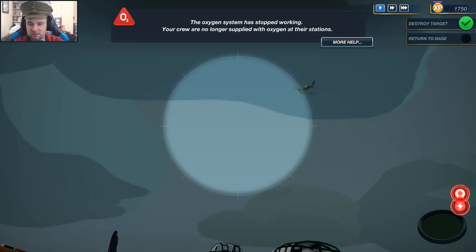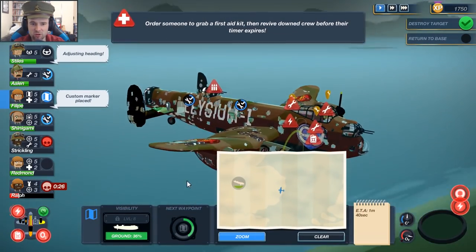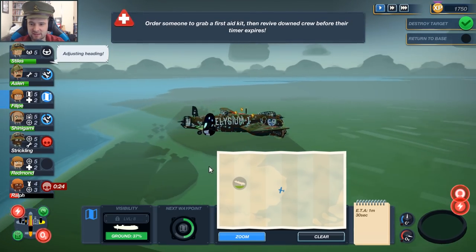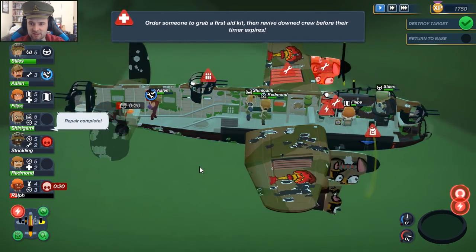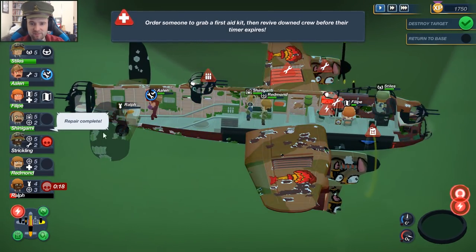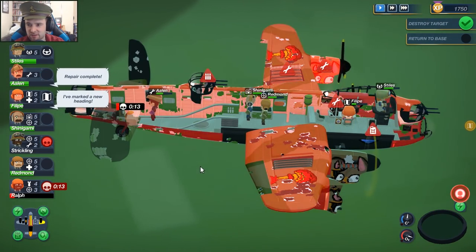Come back here. Yeah, I know, crew are dead. Strickland is dead. We're back over the channel. Ralph, I don't know. There's nothing we can do about Ralph. We're out of first aid kits.